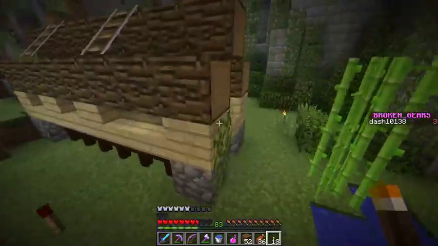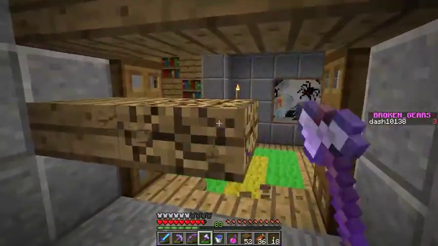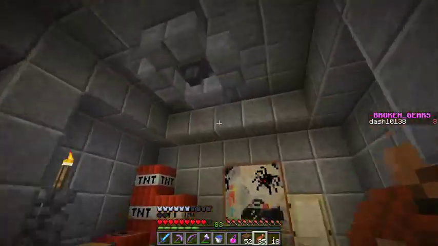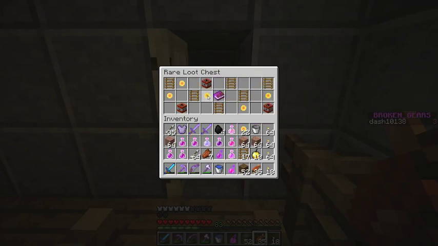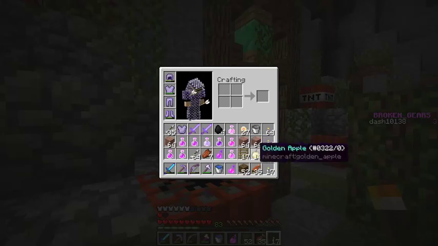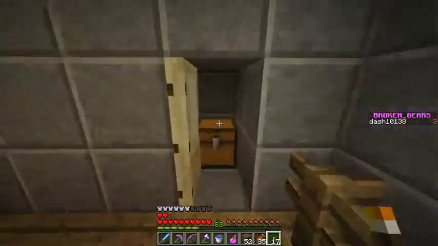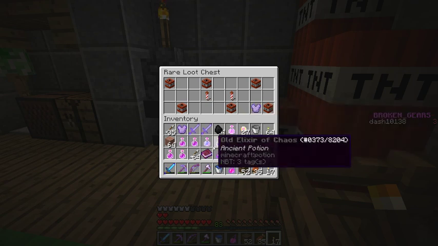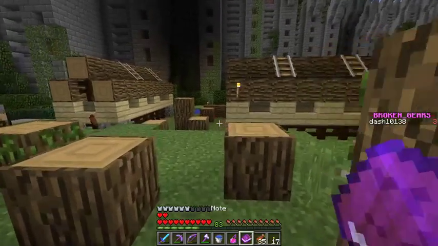Okay, I think that's everything over here. There's nothing in the water. What is in here? It seems suspiciously quiet. There's a note. I heard a piston go off. Let's dump rotten flesh. Let's ditch one of the random potions. Okay, what does the note say?